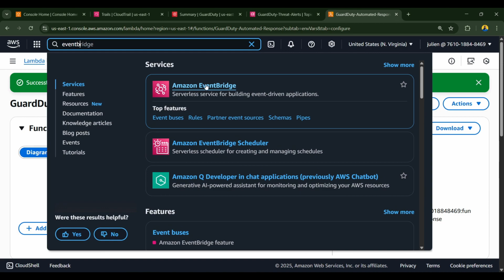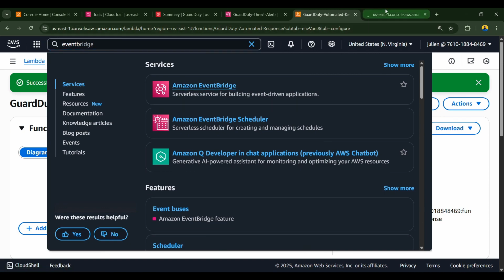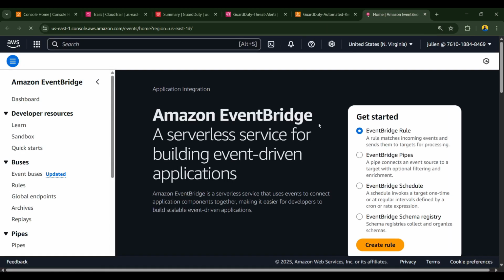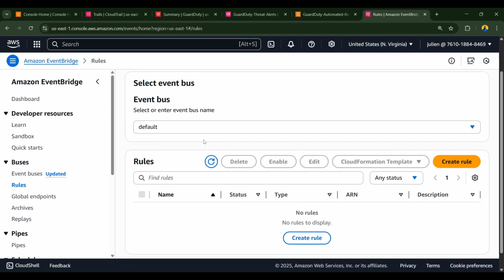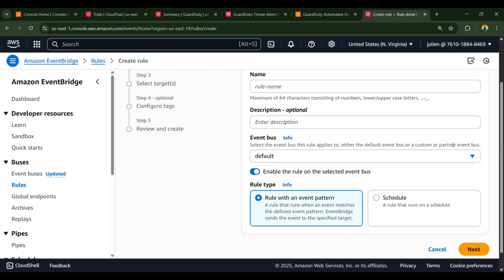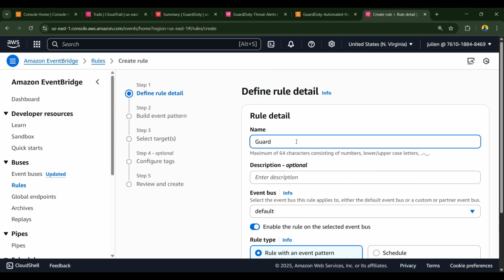All right. So in this step, we are going to create an EventBridge role to trigger our Lambda function and send a notification when GuardDuty detects a specific type of threat. So here we're going to combine everything we've just created with this Amazon EventBridge. All right. In the left navigation pane, click Roles, then click Create Role. So here I'm going to name it something like GuardDuty EC2 threat role.